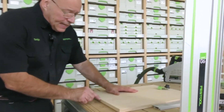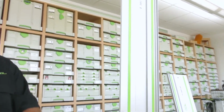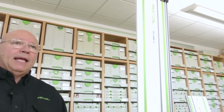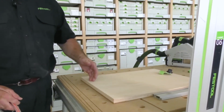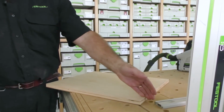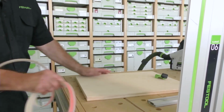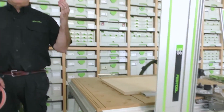But what causes this is this simple piece of plastic called a splinter guard. And I always tell everybody, look, really quick for everybody out there, okay? This is cross grain. Long grain, it's not a problem, okay? But it's cross grain that really shines. So to get a splinter free cut, you can now just lay your rail right on there, whether it's at 0 degrees or anywhere between -1 and 47, you will get a splinter free cut.